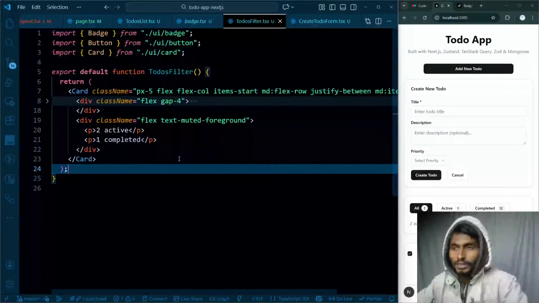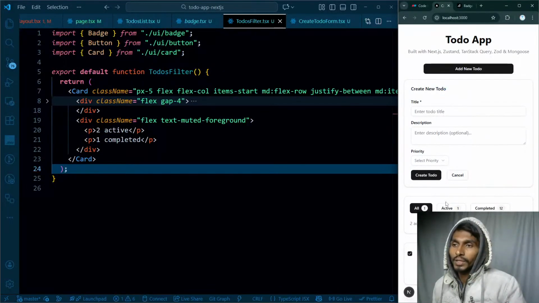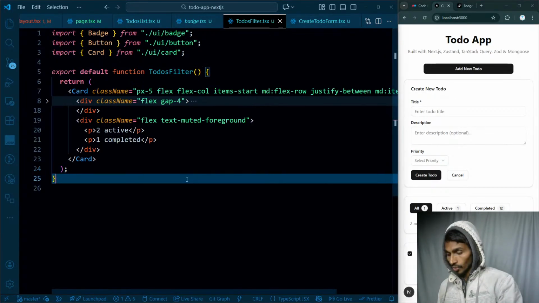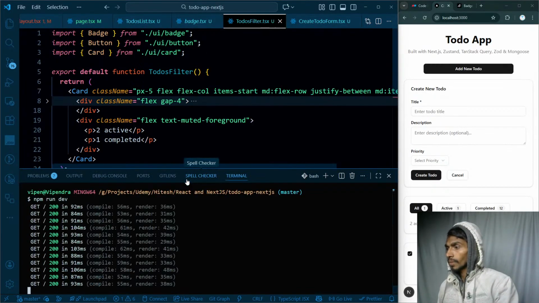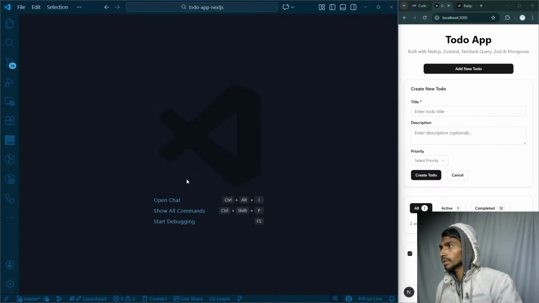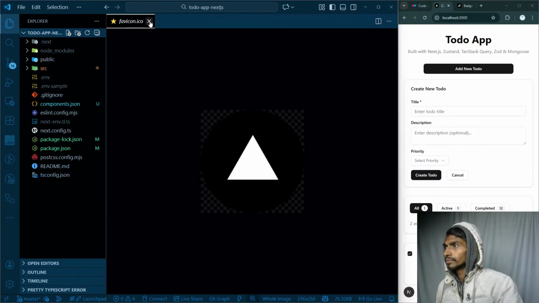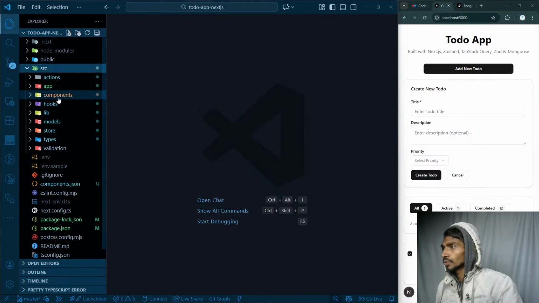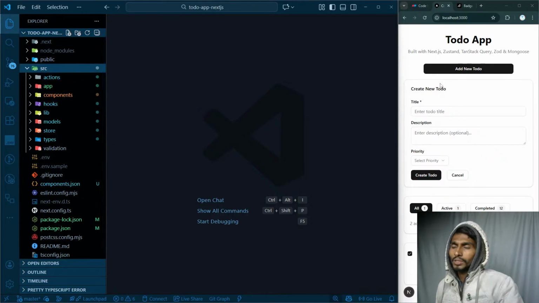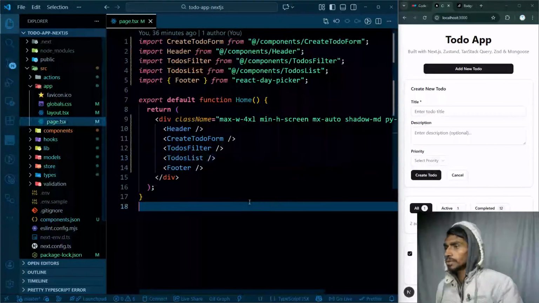What is the next thing that I can do? The next thing is that start working on the functionality part. That means let's work on adding the to-dos first of all, then I will start working on the remaining things. So first part is going to be this. Okay, let's close everything. Control Shift K, whatever, and this time I gotta go to my source, and it's time to work on this particular part. That means simply go to app, inside app page.tsx.